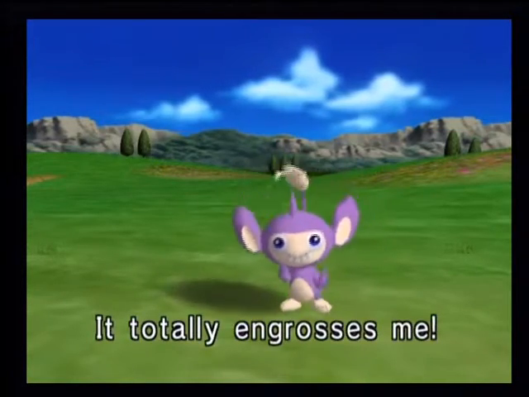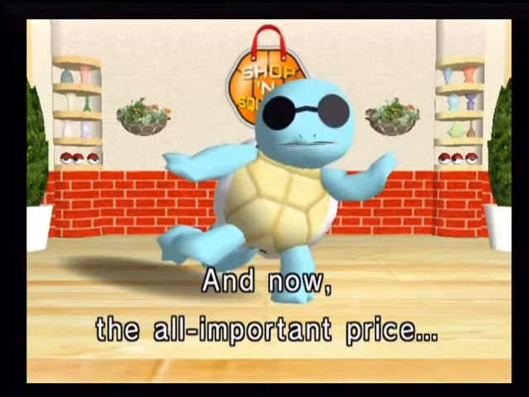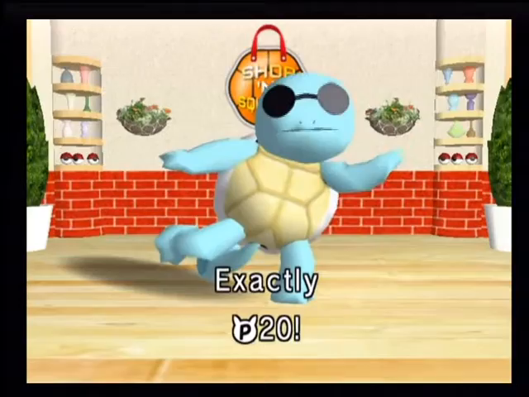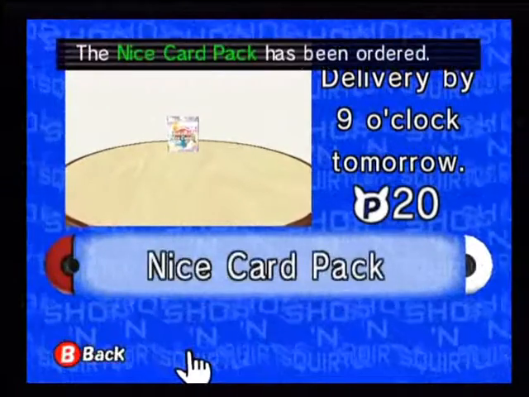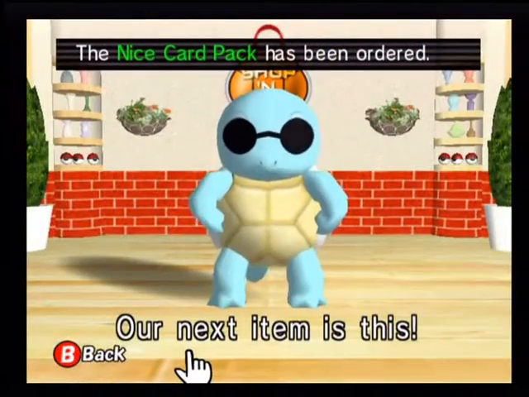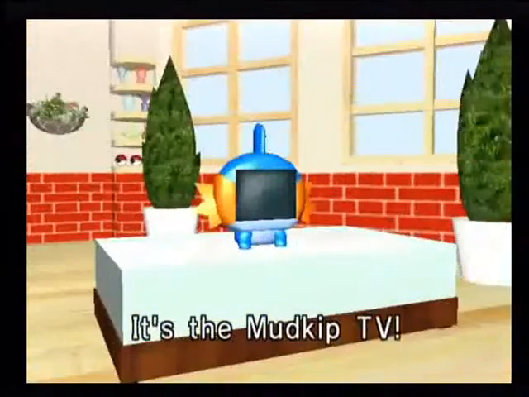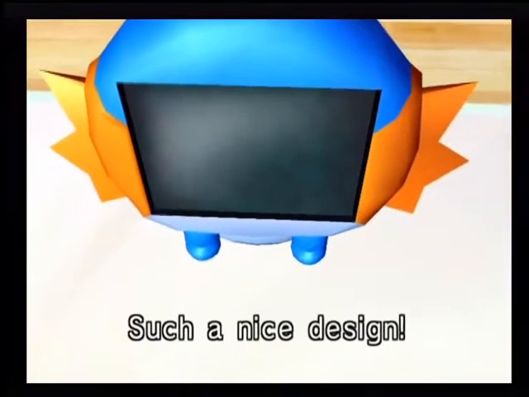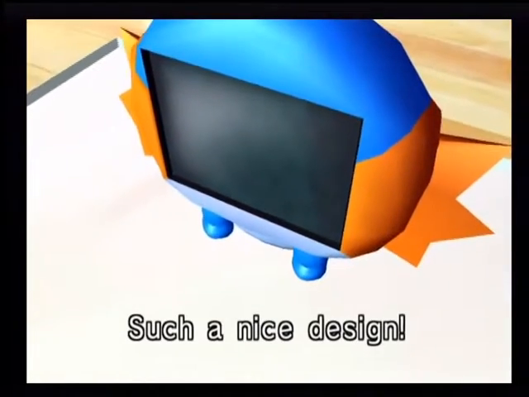Apom is very happy with it. As you can see it jiving away with its hand for a tail. Anyway, 20p for it. I'll have that. Next item is this! A Mudkip TV! That's quite cool. Such a nice design. I heard you like them. Apparently.